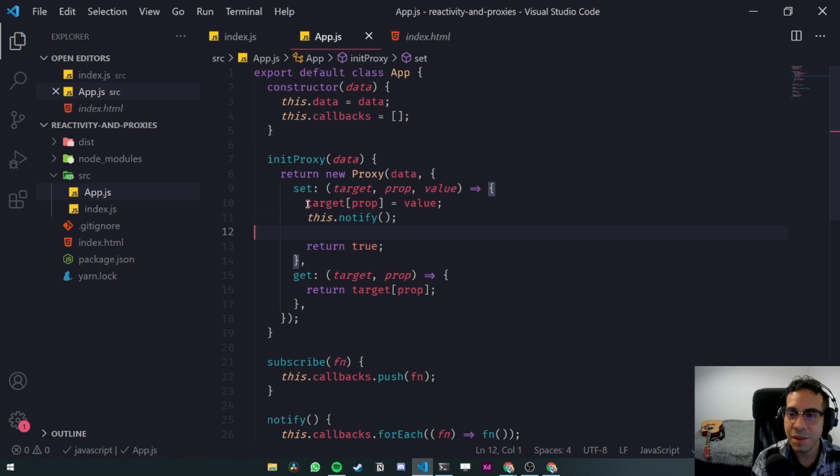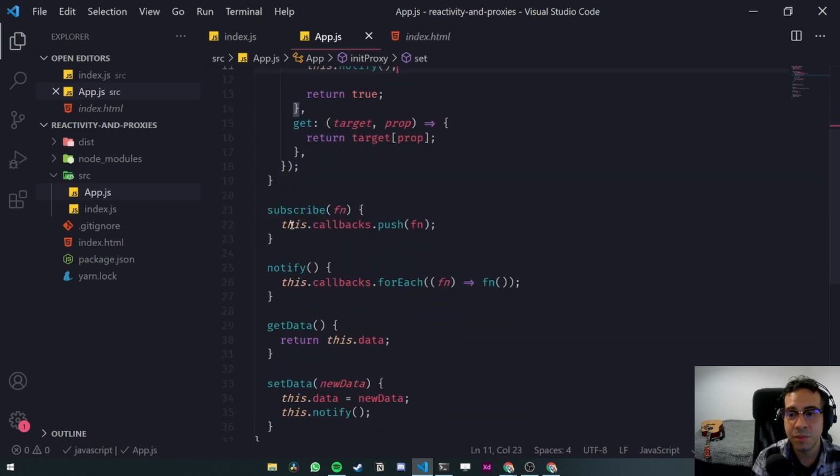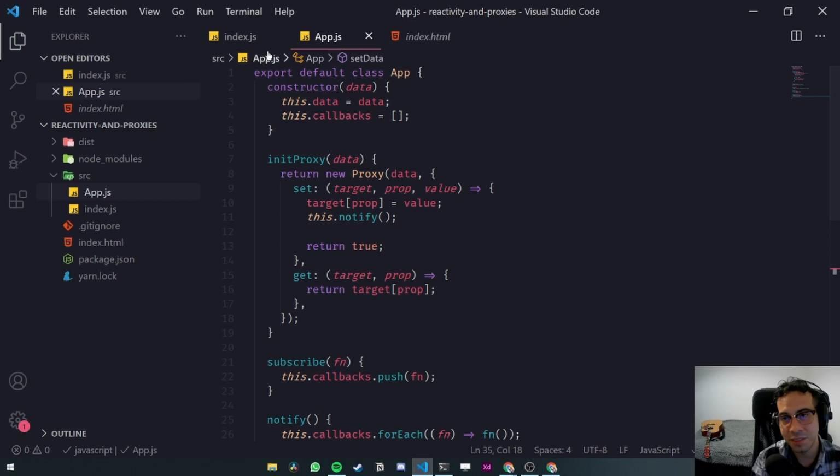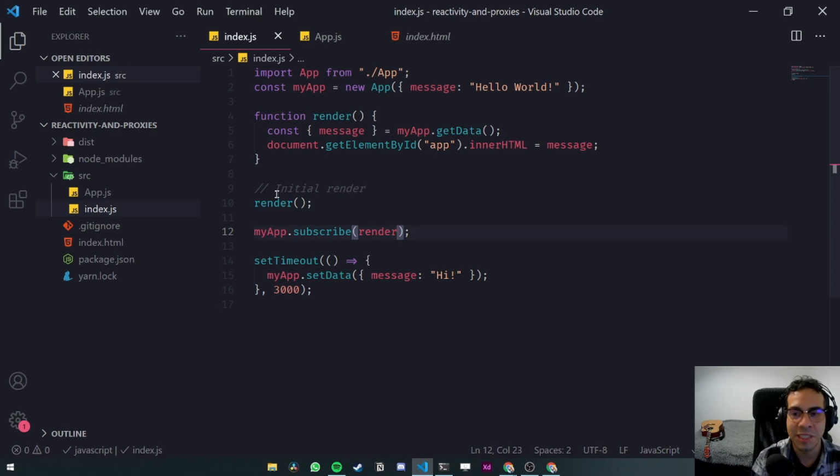After we change whatever is in the data object, we want to run notify, and notify will run all of the callbacks for us. So I don't really have to use these two methods, because I can interact directly with the data object, and after I do, it will run notify and trigger all of the callbacks it needs to run so that the UI is updated.